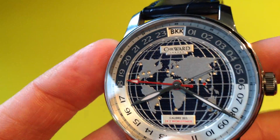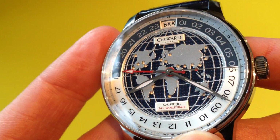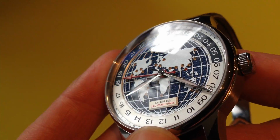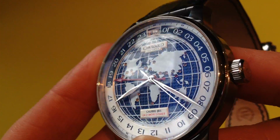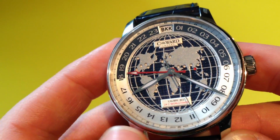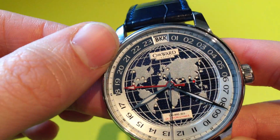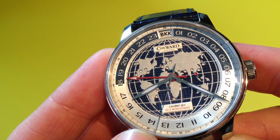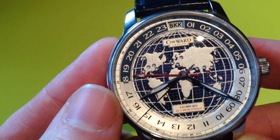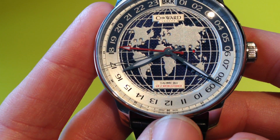So surrounding the globe, you have this running hour track split into day and night. The colour matches the centre as well. You have the silver at the bottom and the blue at the top. Again, not too brash to make the watch look cheap, but it looks nice and elegant. And then surrounding that on a lower level, you have a running minute track as well, with a small number every 5 minutes, and then Swiss Made right at the bottom.